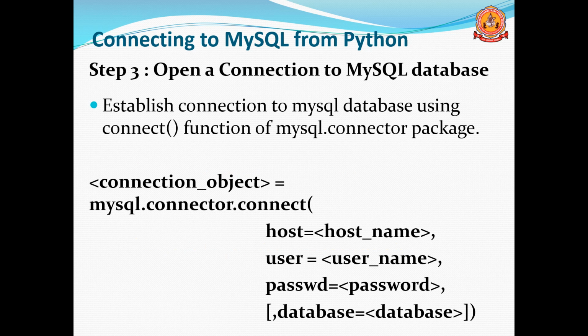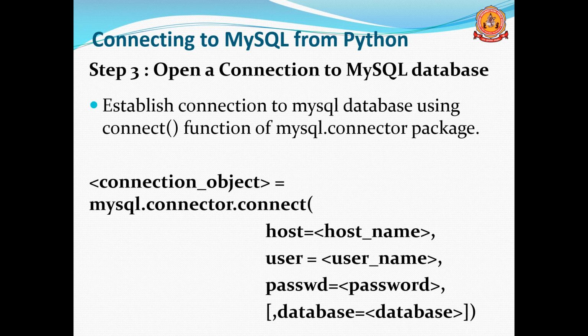So, mysql.connector, that is a package we have to import. We have imported it. In that, there are many functions. One important function is connect. That function is used to connect MySQL and Python. Python and MySQL are connected using the connect function that is there inside the mysql.connector package.